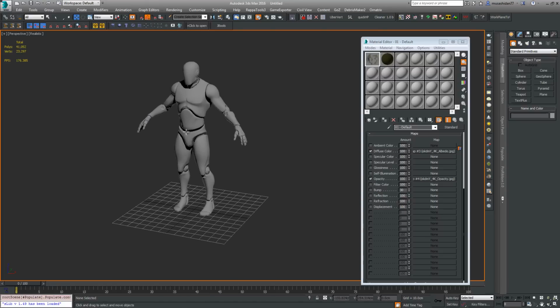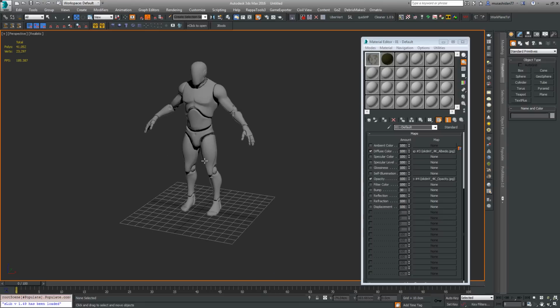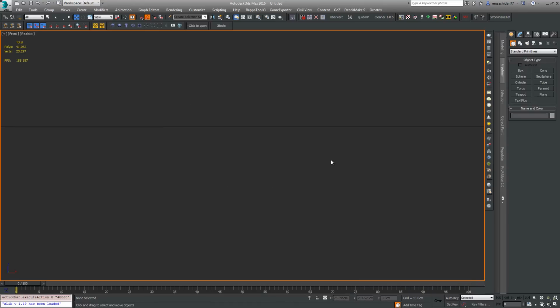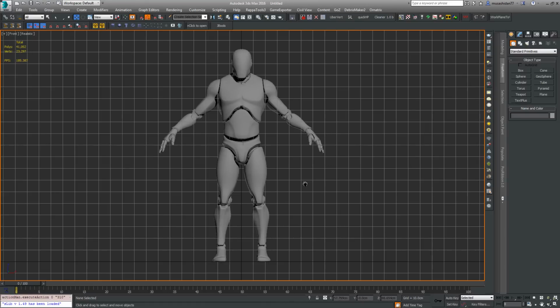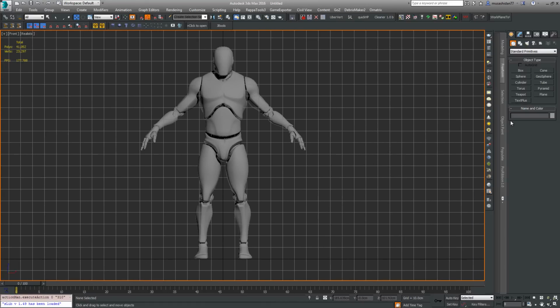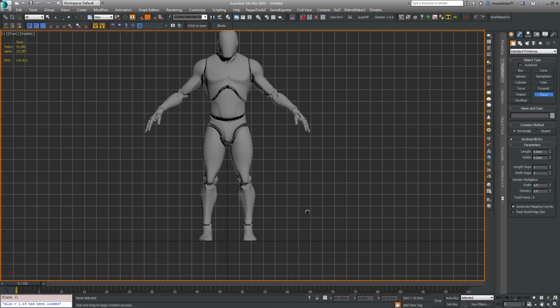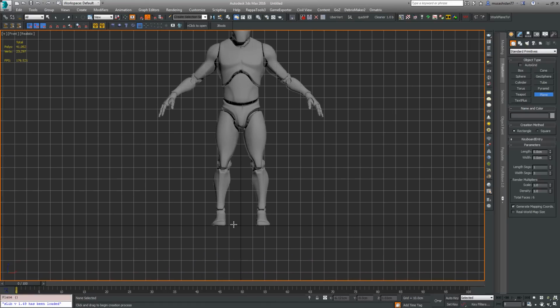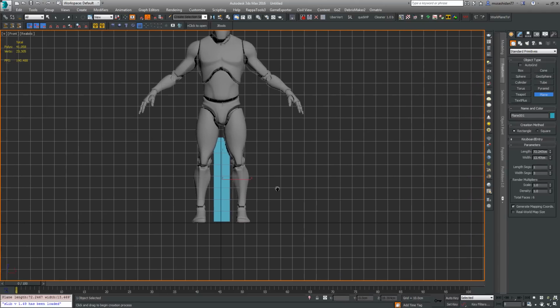This just gives us a quick idea of what size we might want the plant to be. It's no big deal, you can always scale it up at any stage in the process, but it's good to build things to scale from the get-go. So I'm going to press F into the front view, Z to zoom, and I'm going to grab a plane, and roughly make it the length that I might want the frond to be, or the leaf, or whatever the hell it's called.